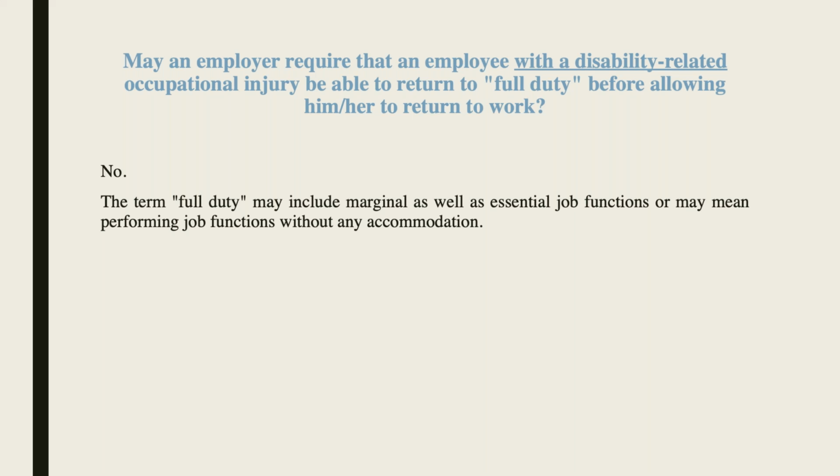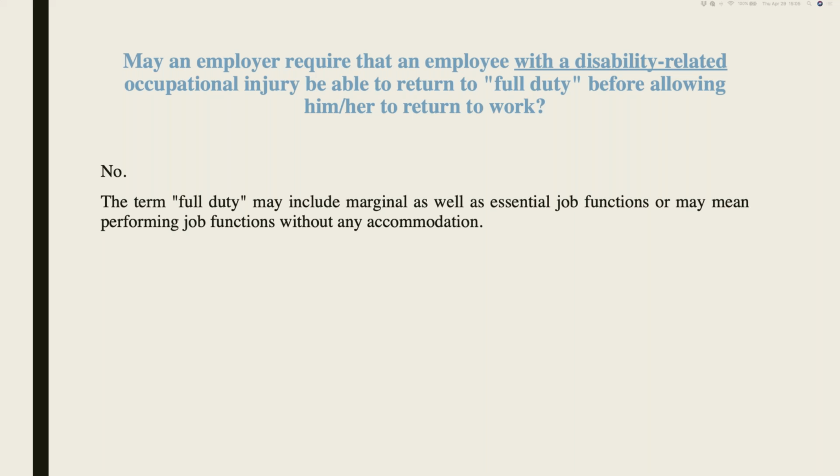The argument often is that we need them to be fully ready for work. They're getting fully paid, so we want to require a full release. The answer to that is no. The term full duty may include marginal as well as essential job functions, or may mean performing job functions without accommodation. An employer may not require that an employee with a disability-related occupational injury who can perform the essential functions be able to return to full duty if, because of the disability, that person is unable to perform marginal functions, and it wouldn't impose an undue hardship on the employer. Hence we see light duty releases and things like that.